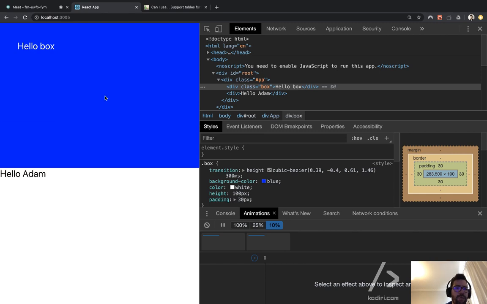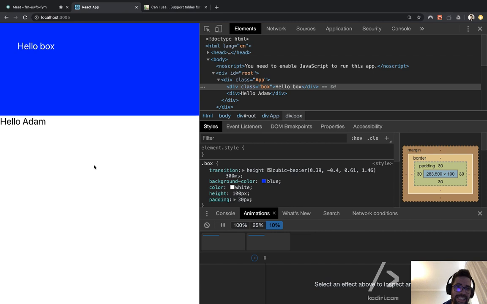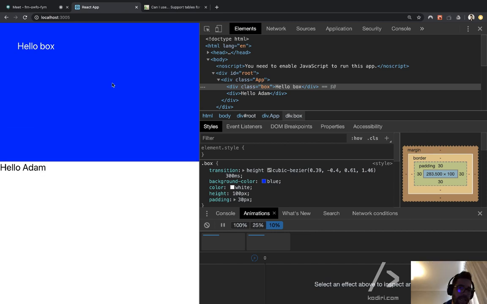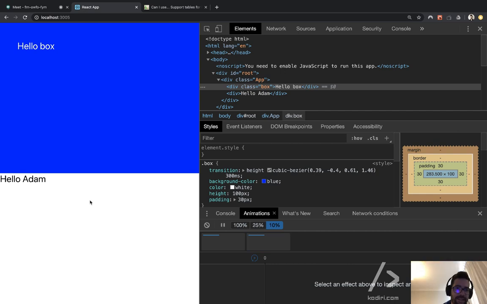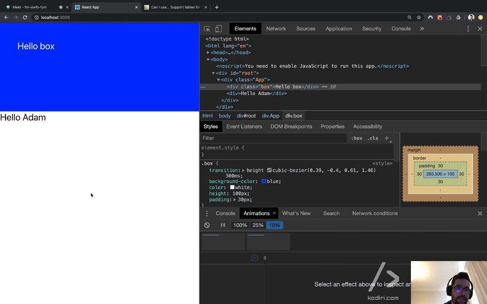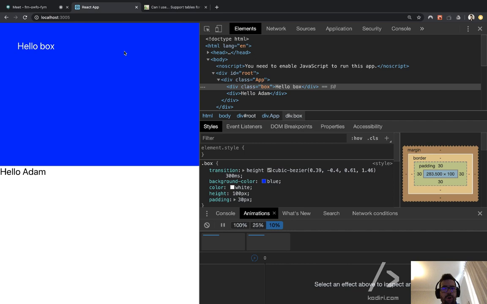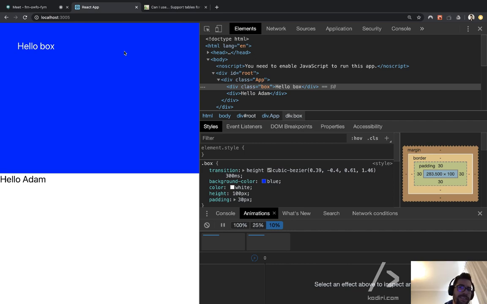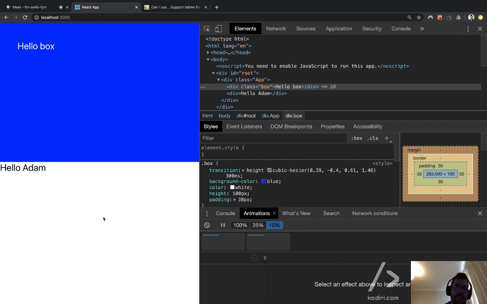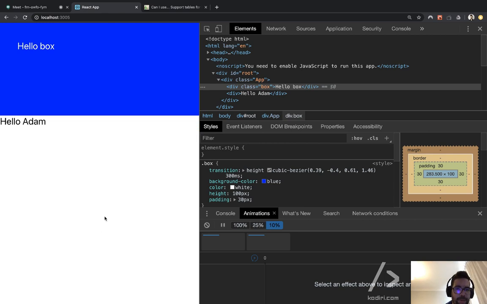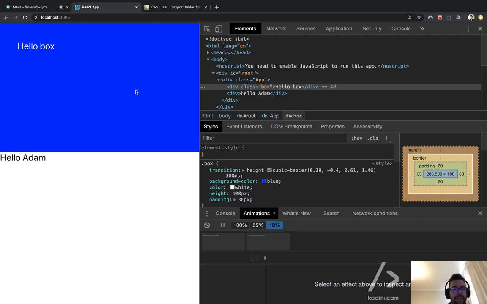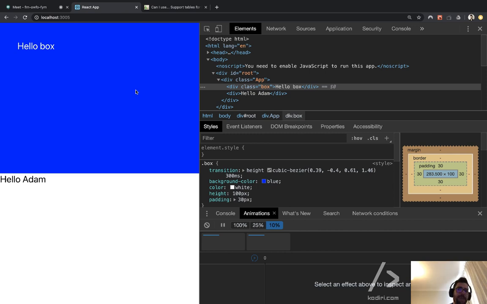So how can we make the Hello Adam? No, I'm not even going to explain that. That's all right. Ignore my question. That was more complicated than I thought. So that's the way it works. You see, Hello Adam is displayed alongside all the time. So this is some sort of accordion. When you expand one part of the screen, it shrinks somewhere else somehow, visually speaking at least. You see, the height of the white area depends on the height of the blue area.